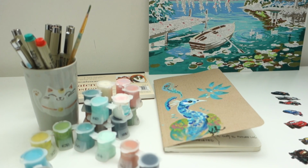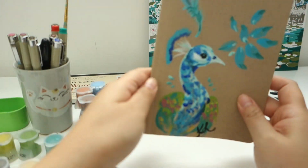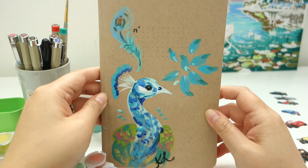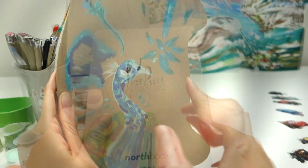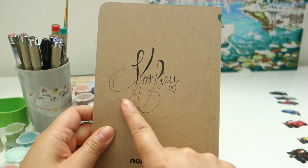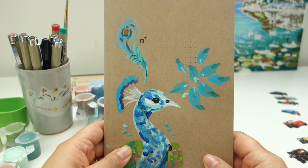This is Mama Cat. Today I'll show you how I decorated and started my own bullet journal. This is my custom cover that I painted using acrylic paints found in a paint by number set. And in the back I used fake calligraphy to write my full name for the back design. So that's my front and my back cover.